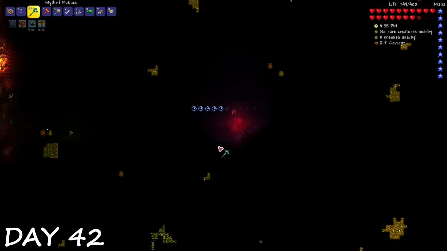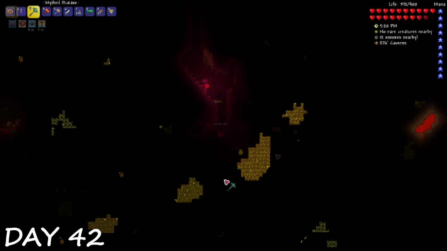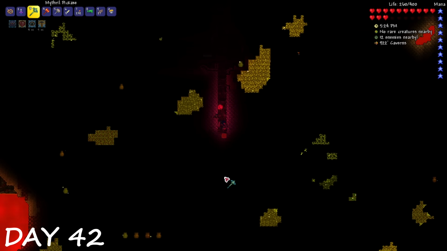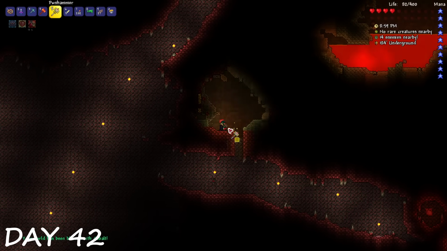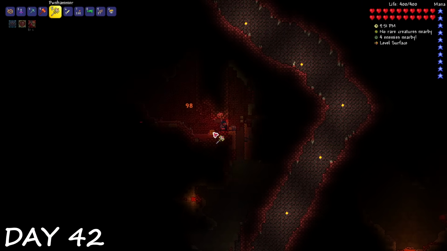On day 42, I wanted to upgrade my cobalt armor to titanium, but I didn't have enough materials, so I went underground to mine some more. After searching for a while, it seemed like there was none to be found, so I broke some more altars to spawn more of them.